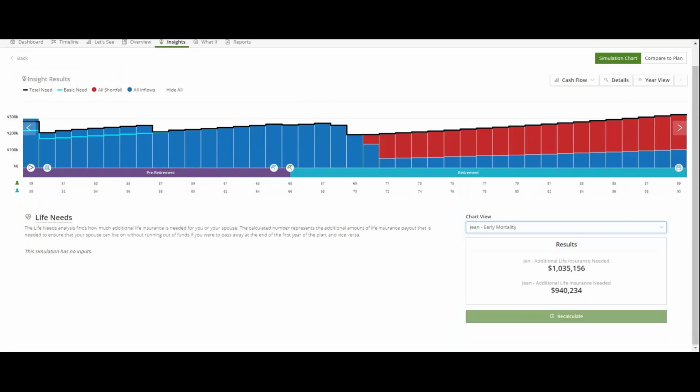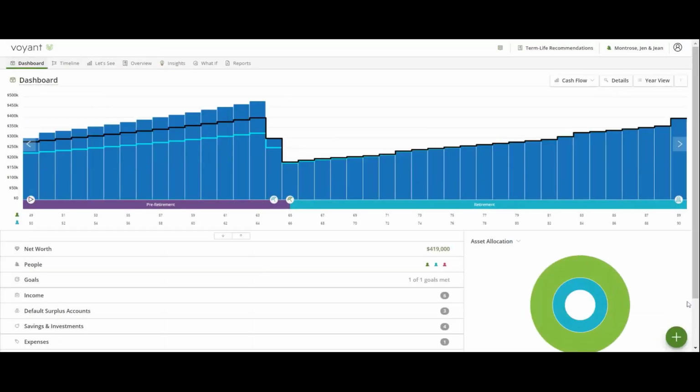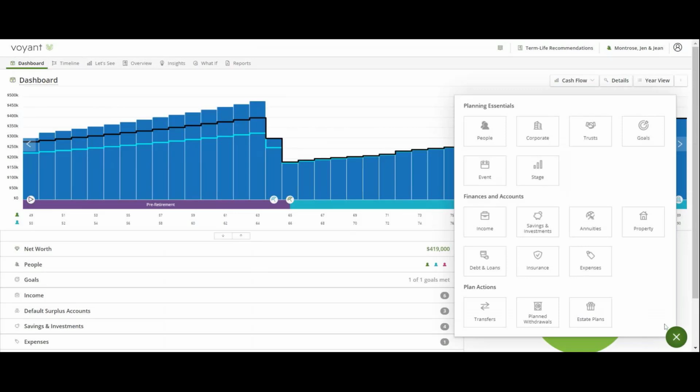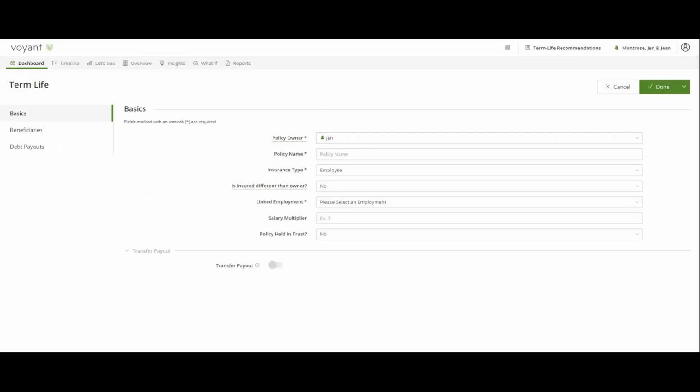What I want to do is add a couple of term life policies based on the numbers I'm seeing here. You can review this yourself and based on what you feel is appropriate, make recommendations to them. I'm going to go back to my dashboard and enter in a couple of term life policies that I want to recommend. And let's say I just want to be extra careful since they have a young child.